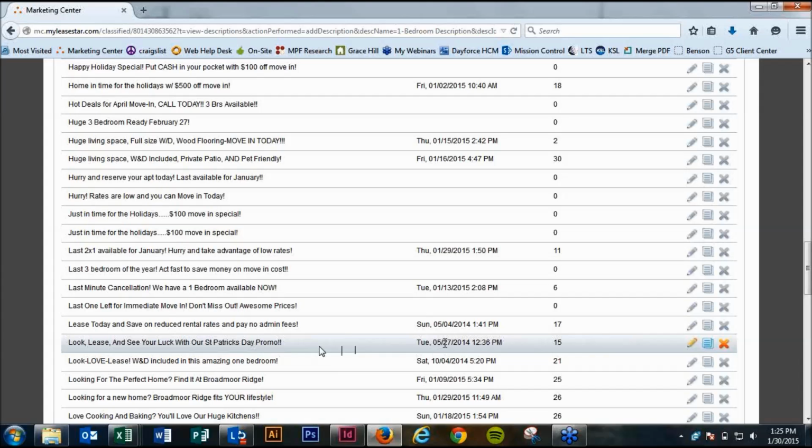So 2 months after St. Patrick's Day ended, they were still advertising their St. Patrick's Day promo. And really what happened there was they created this ad and they were utilizing it, and somebody just forgot to go back in and delete the ad that was using this title, or choose a different title for this ad.